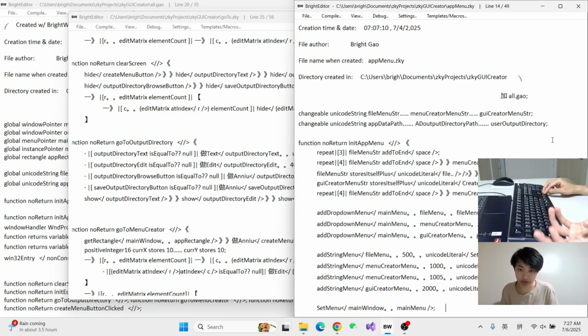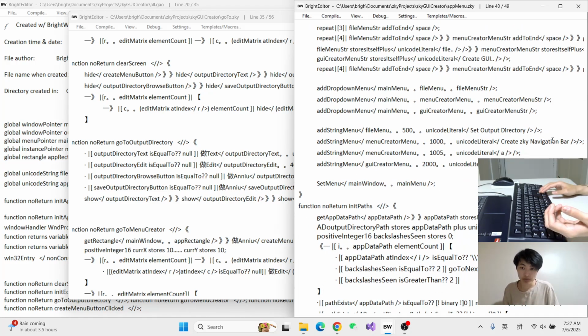Yeah, the user output directory, that's what it is. But we should have another string first for this. User home path.